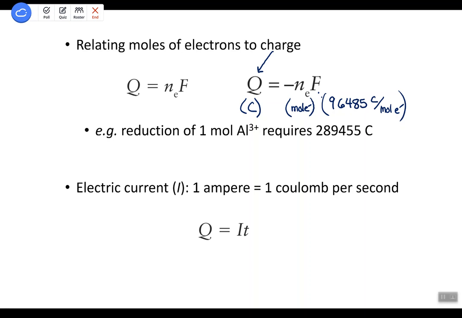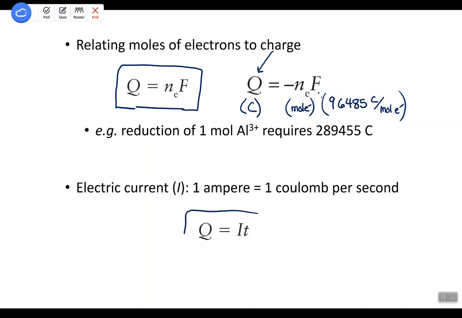Now, electrons have a negative charge, so we can put a negative sign there. But moving forward, I'm actually just going to use n times F. We know electrons have a negative charge. We're not going to pay attention to which way those electrons are going, so whether the current is positive or negative. So I'm going to be moving forward with this equation because it's not going to change what we're going to be doing with these equations. Well, this is one very handy formula to equate the number of moles of electrons to the amount of charge due to the passing of those electrons that we need to do this electrolysis reaction.